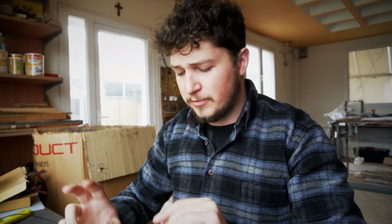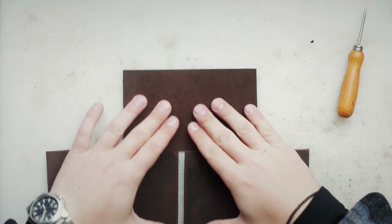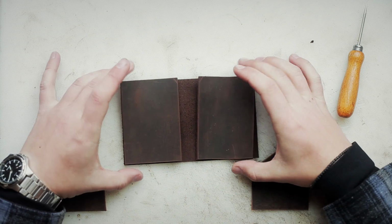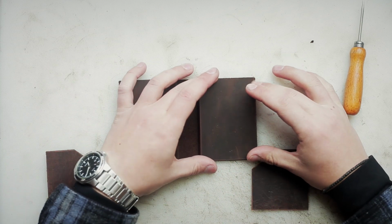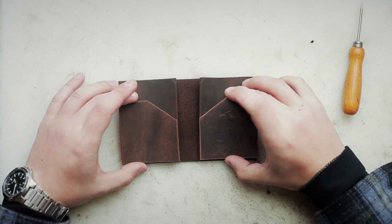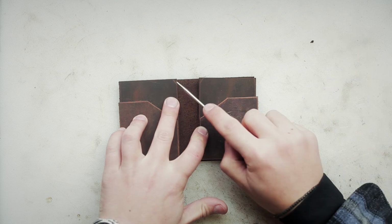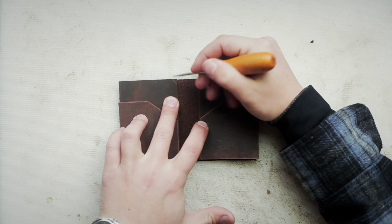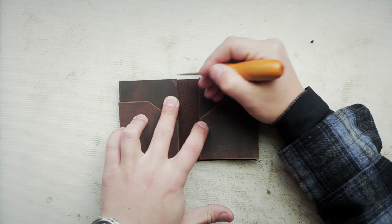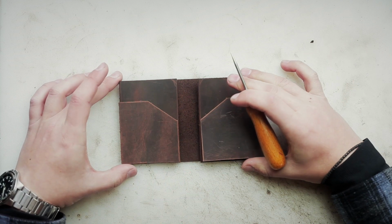Alright, now that we have all our pieces cut out, we want to do a little test fit. So we have this main body which is gonna go like this, and these two pieces on top of that here on the inside, and these two are gonna sit on top of that. So we want to mark these two corners, as I've already done here, for cutting off, because we want these two corners to be rounded like in the pattern.